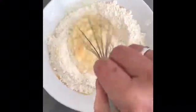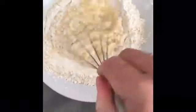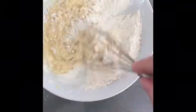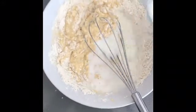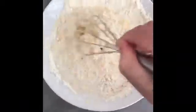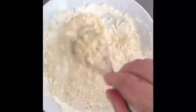So we want to start drawing in the flour from the outside to create this really nice batter to make our pancakes. What you can do is, rather than put salt in, maybe put a bit of sugar, a bit of cinnamon, and that can then be the basis for a sweet pancake. So very, very versatile. Oops, excuse the spillage over there. Very versatile recipe. Just going to bring all that in very carefully without flicking it everywhere. So I'm just going to keep mixing that, and then we'll come back to that in a minute when I've got a really nice smooth batter.